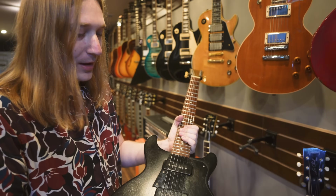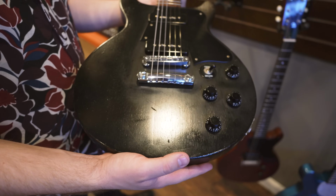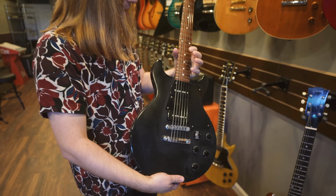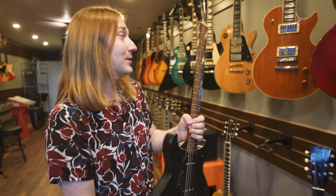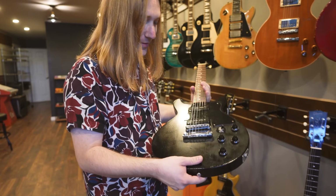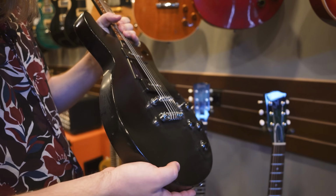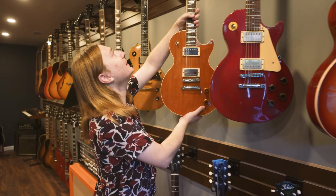Whereas on this one, this is a 2004 double cut. This is not a reissue. This is the Les Paul Special. As we always note, this is the Beato guitar. This is the ebony one, of course. But this one comes from the factory with it already mounted there, so that's interesting. This one's a player as well. Lots of wear, but this thing plays awesome. Kayla did the wraparound on this one. I like that.